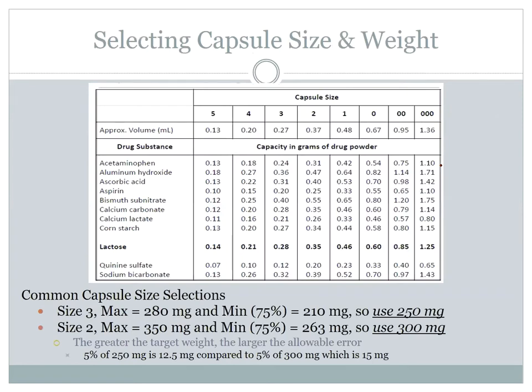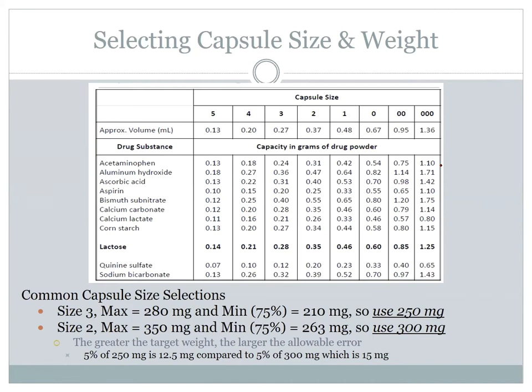There are different sizes. You look on this table here, 5 is the smallest, going over to 000 on the right. The numbers in this table represent the maximum weight of powder you could physically stuff into that size of capsule. And I want to emphasize this. Capsules have a fixed volume. The different sizes have different volumes, but that volume is fixed. So understand you compound capsules by volume. You stuff powder in there until you have filled up a certain amount of volume.